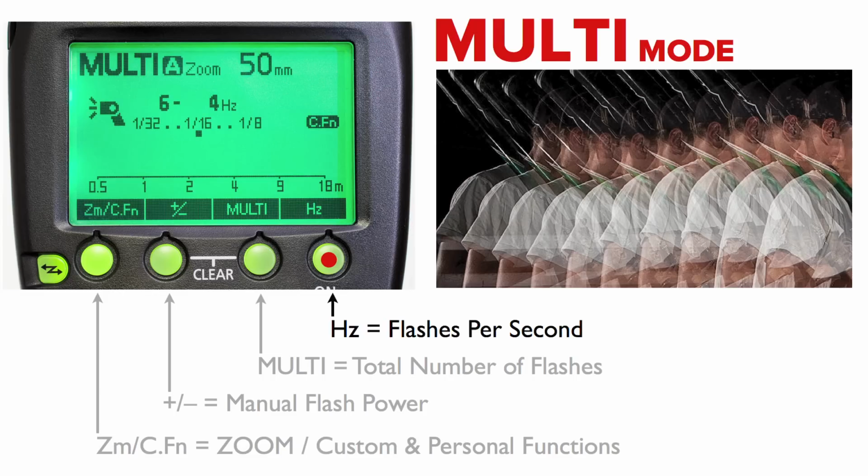Then hertz, the very last button on the right. Hertz is basically the number of flashes per second. So in my example where I said 15 flashes total, 5 per second, I dial in 5 on the hertz. So those of us who are mathematically oriented, we say, okay, 15 flashes total, 5 per second means I have to have at least 3 seconds on my shutter. It's up to you, the photographer, to dial in the shutter speed on your camera to 3 seconds or longer.